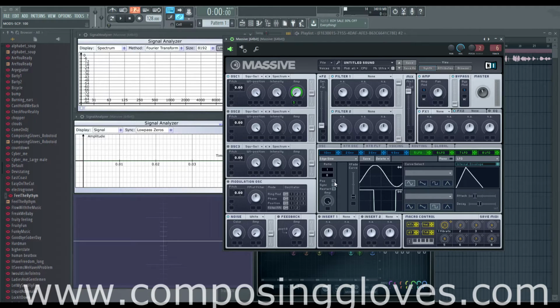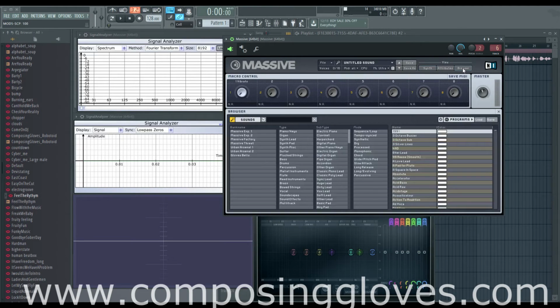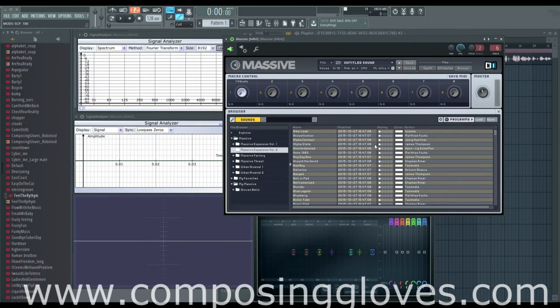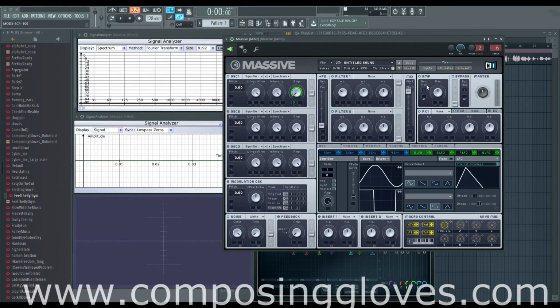There are a lot of features in Massive I'm discovering. Well, not a lot, but there are some that existed in past versions that no longer do anything. For example, in the browser tab, if you were to go search through it like so, you are supposed to be able to rate your stuff, but you can't. It's impossible to rate. And that was something in the past that they just don't do anymore. So it's there to mock you. I have a feeling this POS may be the same deal. But if it's not, let me know. Okay, so that's the internal envelope. That's what these do. We're going to turn our sync off. Oh, and the other thing it can modulate is the rate if you want it to. So you could do some interesting things here.